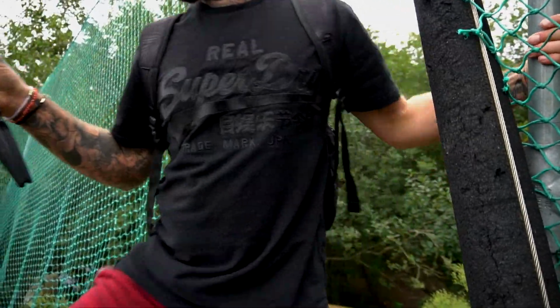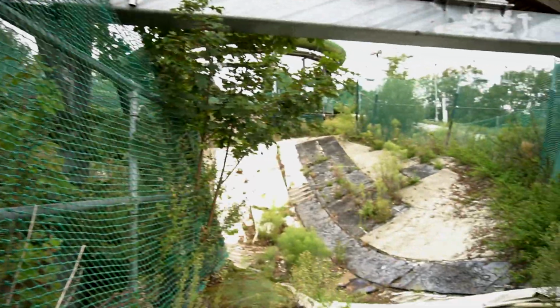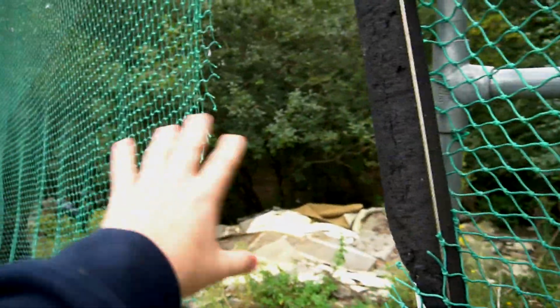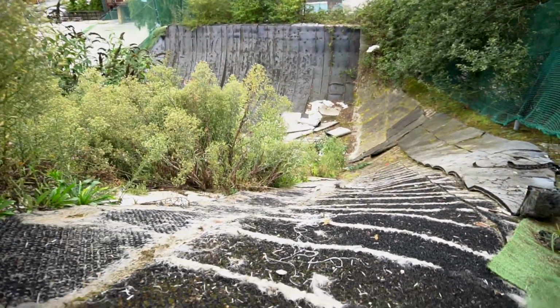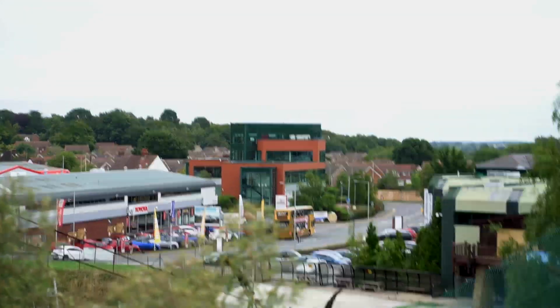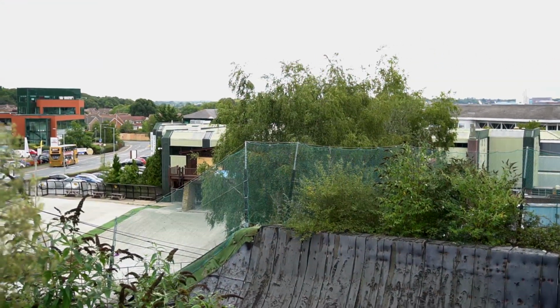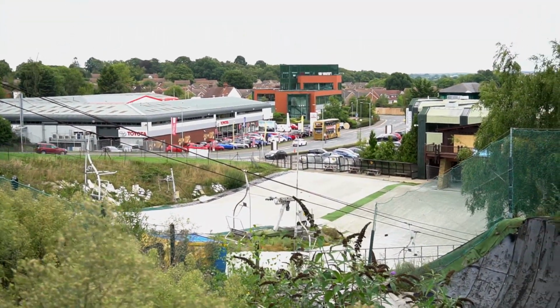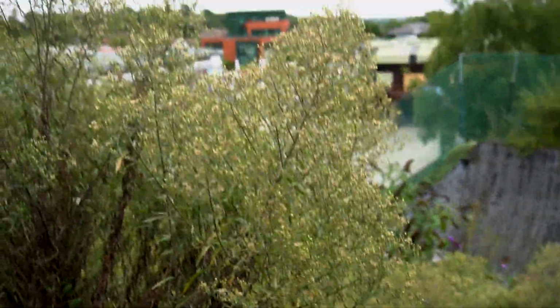Literally everyone could see us, really. So here with Colin, we're just saying, like I said, we're pretty open today. We reckon we're going to get spotted, but take a look. So you've got a flume right above my head. We've just come through this netting here, but there's, I don't know what that is. Looks like a half pipe down there, but I can get up without showing off too much of myself. Down there is a busy road, and that's also where the ice rink is. But if I stand up, you can see how exposed we are. So people can see us really, really easily. So I've got a feeling we're going to get spotted.